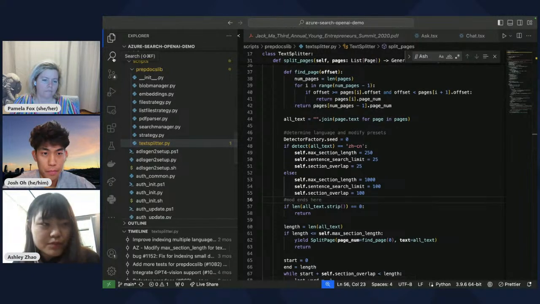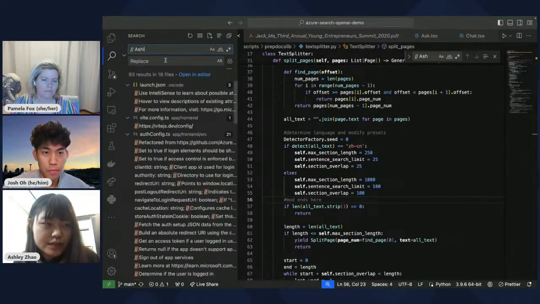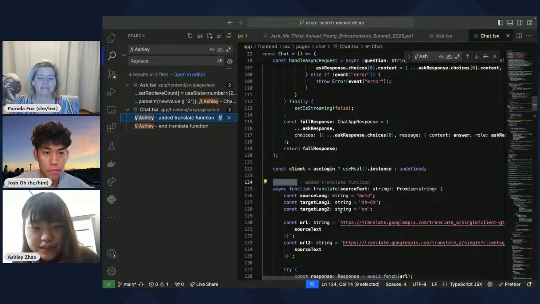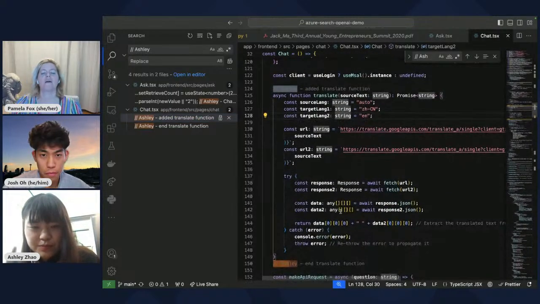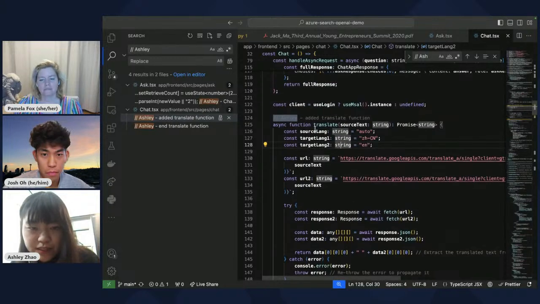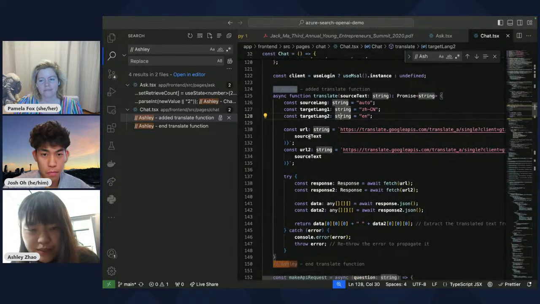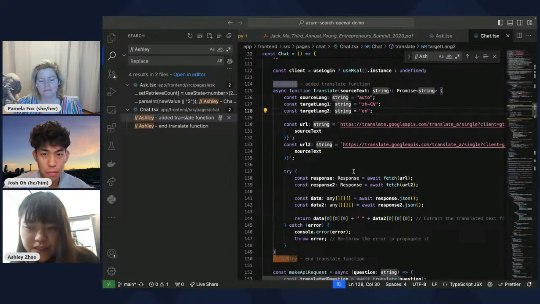So what we did was we added a translating API here that would call on a translating function that would be able to translate the question into the corresponding language.